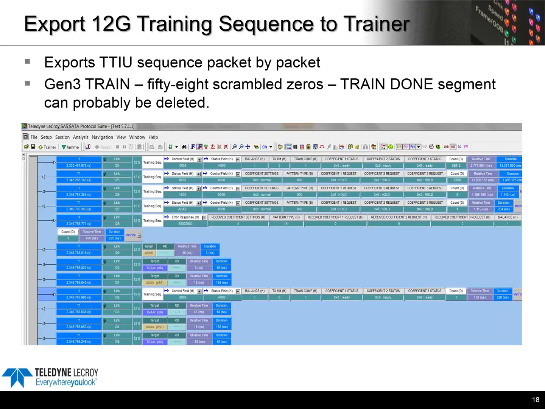So the trainer is supported by the M12.4 and M12.2 12G analyzers. And one of the customers, the first customer who started playing with us, said, well, I want to be able to export the 12G training sequence, which we decode very nicely, but they wanted to be able to record that.